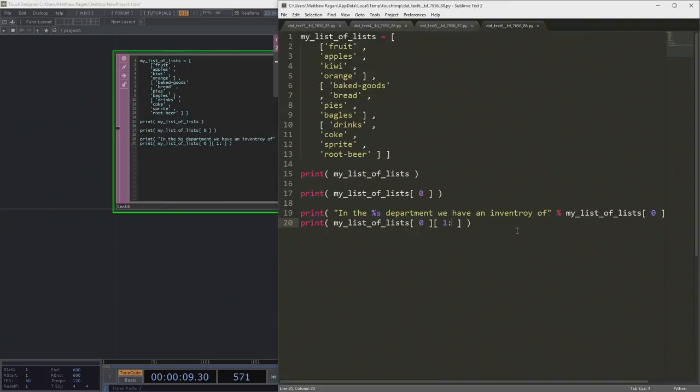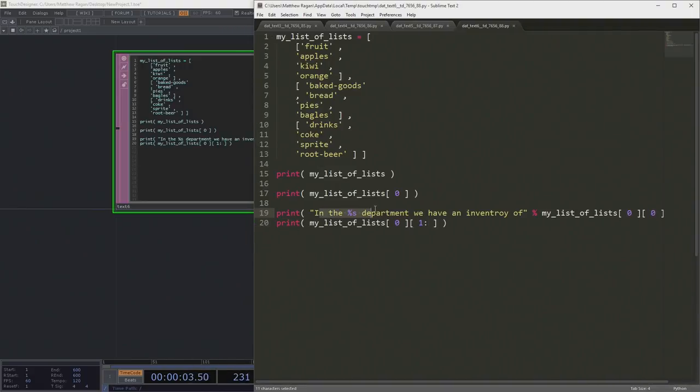Right, and if we were to pull that all apart, again, what's going on here is the first thing that we're doing is that we're pulling out our header. We happen to know our header is in this first place. And then we're pulling out all the contents of the list, ignoring the index value that's in the front, or starting at one and going all the way to the end.